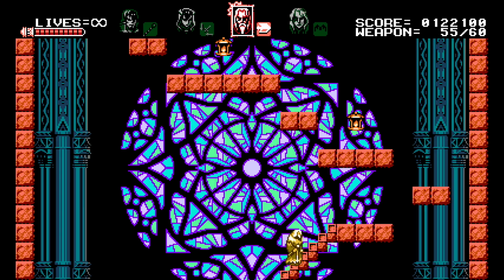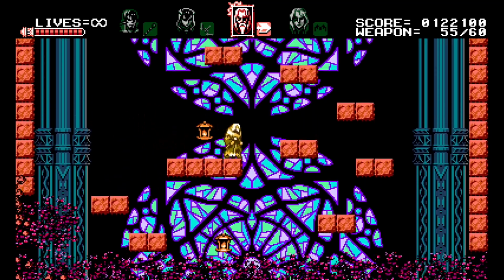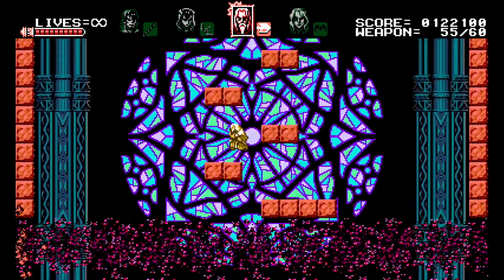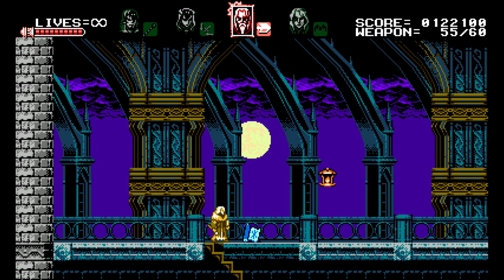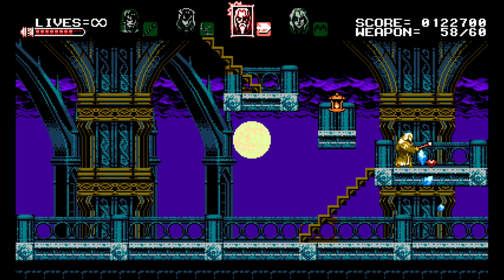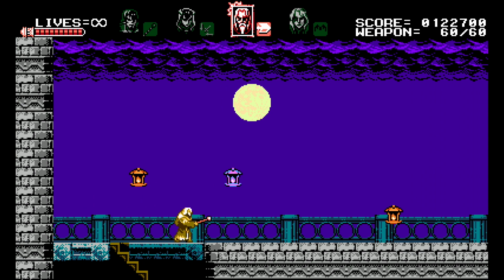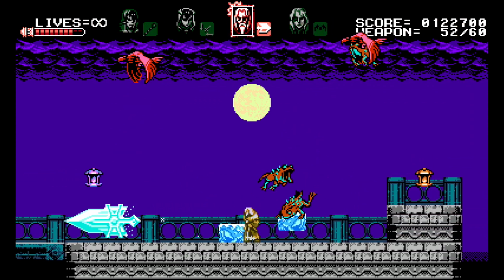Again, I think that's a point where Miriam's high jump is actually probably more of a disadvantage than anything else. Alfred. Just this old alchemist man wandering around hitting things with a cane, hitting things with ice. I'm just going to stick with the ice here because, oh actually no, I am not going to stick with the ice here.